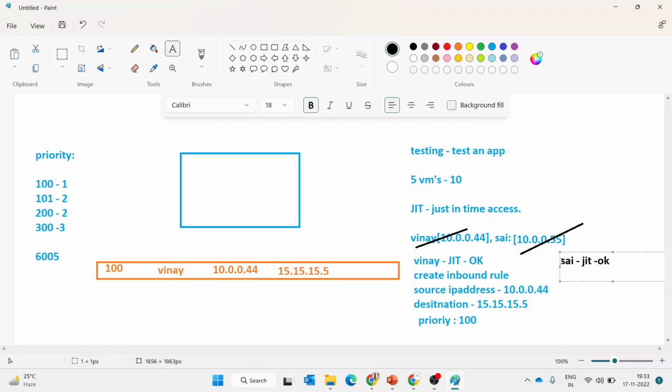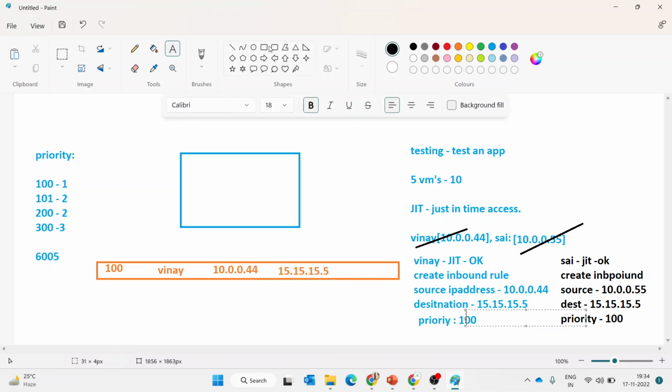What happens is it also creates one inbound rule, and in the inbound rule it will take the source IP as Sai's IP, like 10.0.0.55, and the destination will be the same, 15.15.15.5, because he was trying to access the same VM. Now Sai's priority will be 100, and Vinay's priority will be overridden and become 101.